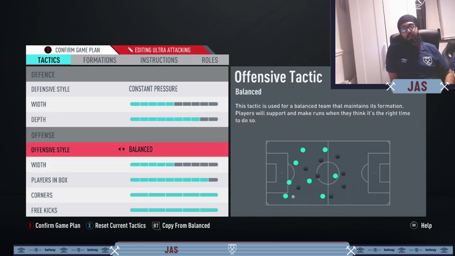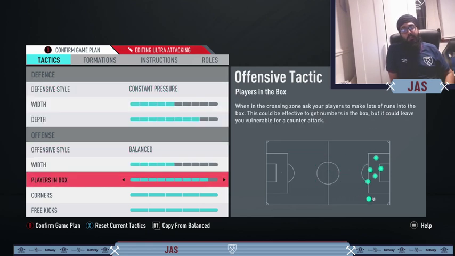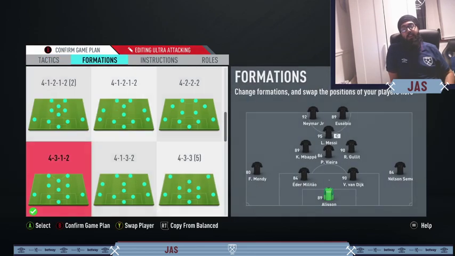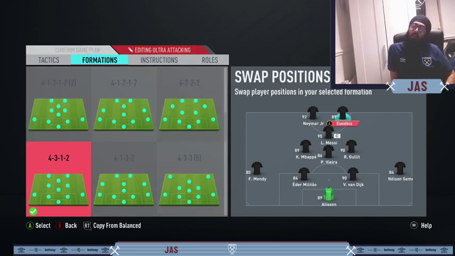High depth, super high depth, constant press, players in the box the highest you can, corners, free kicks. You want everyone in there basically, everyone getting in the mixer. But yeah, I play narrow for my ultra attacking one, because I feel like you've got the highest chance of scoring because you've got 3 people in the middle there, and you've got your left centre mid and right centre mid pushing in, so it adds a bit in there.